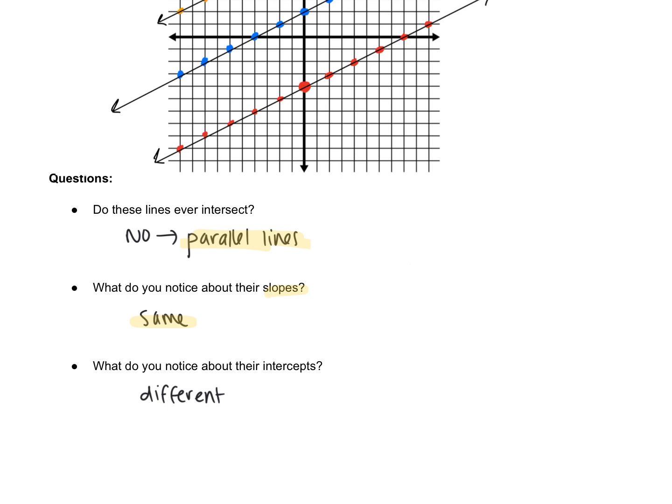If I gave you some lines over here, like y equals 5x minus 1, and y equals negative 5x plus 7, and y equals 5x plus 11, and I asked you which ones were parallel without even graphing, you would tell me which ones. First one and the last one, right? Same slope, same slope. These are going to be parallel. So as long as you know the slopes are the same, that's all that matters. Your lines will be parallel.